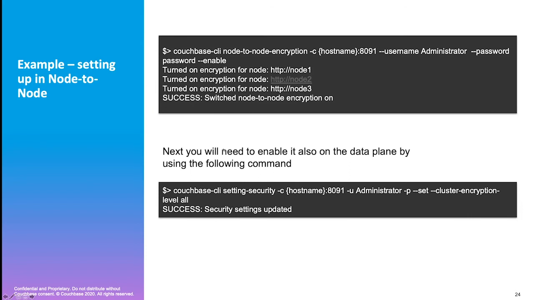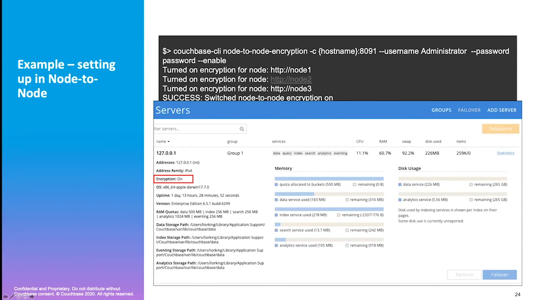And then you will need to actually turn it on for the data plane. The data plane is practically the other piece which enables it on all levels; all data will be secured after you enable that. With the Couchbase CLI, setting security, notice that it's a different kind of flag, and you just need to say all levels are being secured. Now you will see in the UI that encryption is on, and from now on all traffic is secured. You just need to make sure that when you add a new node later on, or maybe change nodes, you will need to actually move the certificate to that node and enable that encryption.